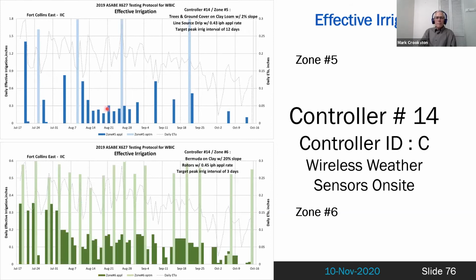5 and 6. This is interesting. Again, we see very frequent irrigations on zone 6. Number 5, not so much, but the good thing we see is that there's definitely decline over the 3 months, those 90 days, of reducing watering to meet the actual needs of the landscape. So this is what we want to see a smart controller do. And for many landscapes, though, there would be need to avoid watering every day for long periods of time.